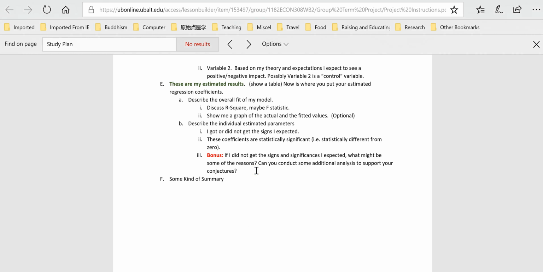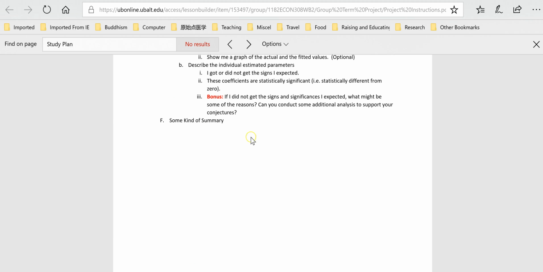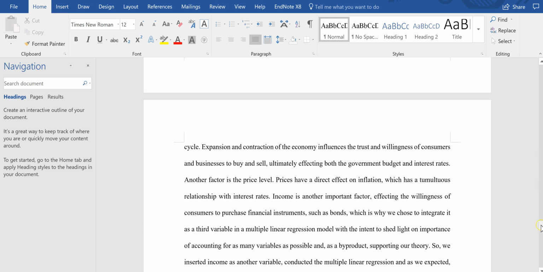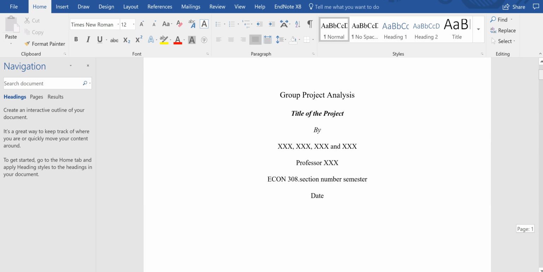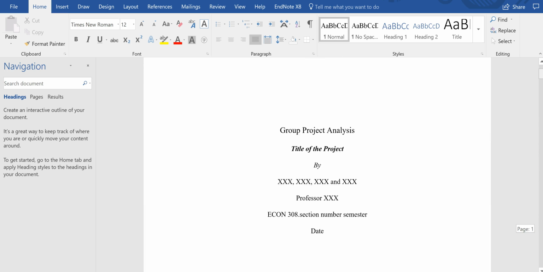And so after we have done this analysis, just follow these elements, and then finally some kind of a summary. I want to show you some samples, which were done by some students in the past. I think they did a very good job.